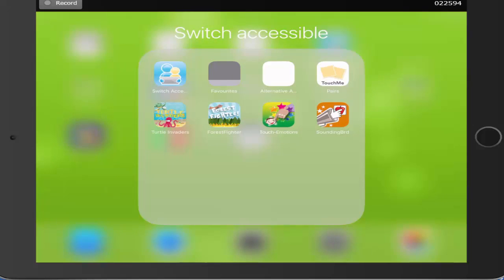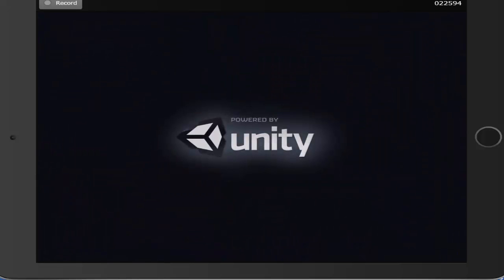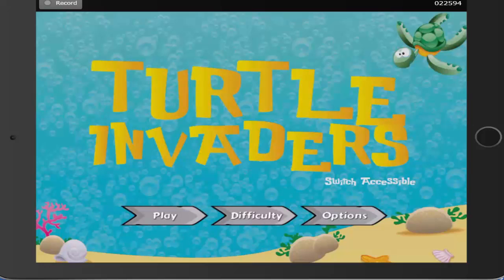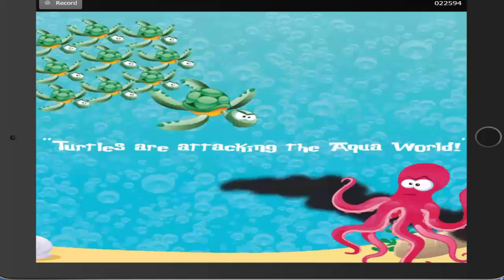All I need to do is launch the app itself and then just hit the switch, and the app has settings within it that knows that if I have a switch, that switch will perform certain functions. So I'm going to play this app.